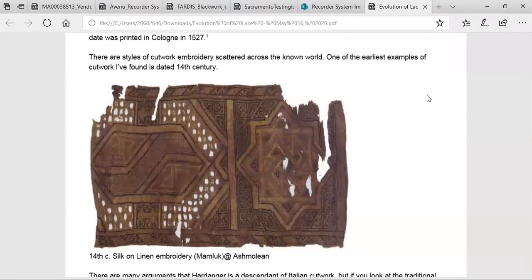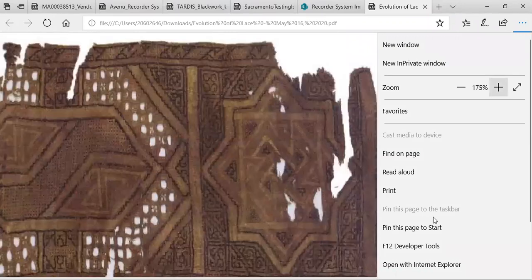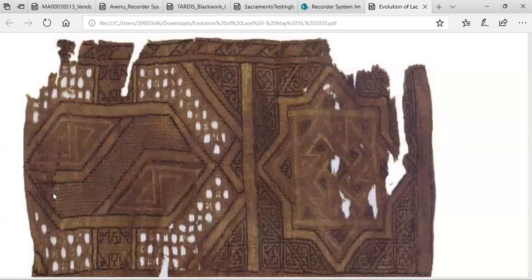This one looks a lot like that flask that we looked at earlier. There's a lot more of the regular embroidery involved, but you can see this section in here would be a pulled thread section. This is some surface embroidery, and then you get to this beautiful cut work that's around the edges that you can see. Again, this is that little dove's eye filler stitch. Everything else is just some wrapped bars.